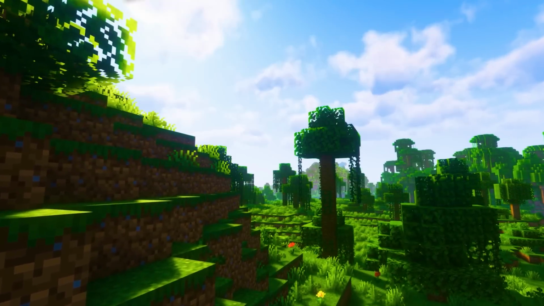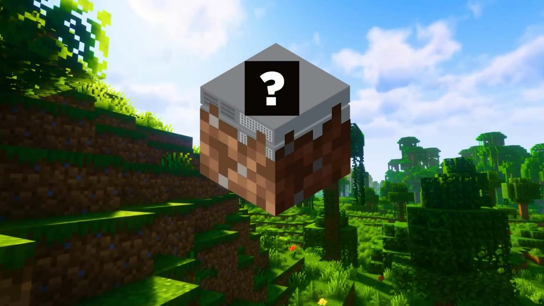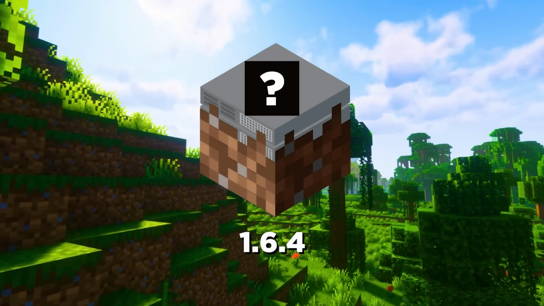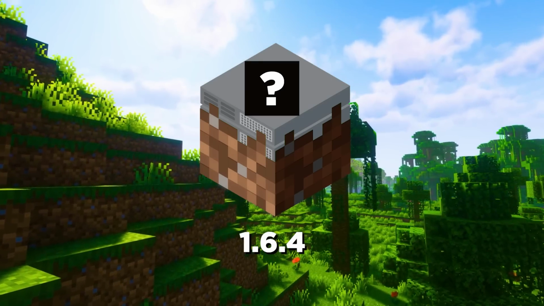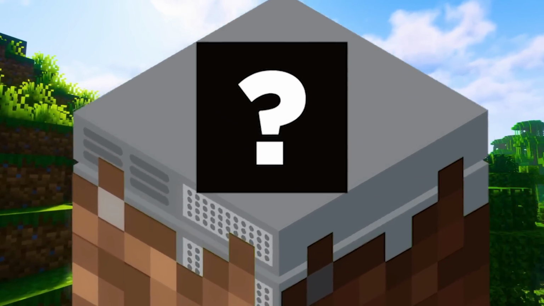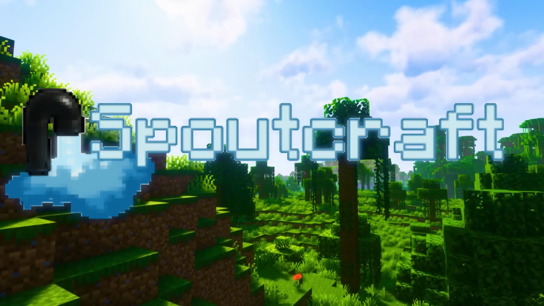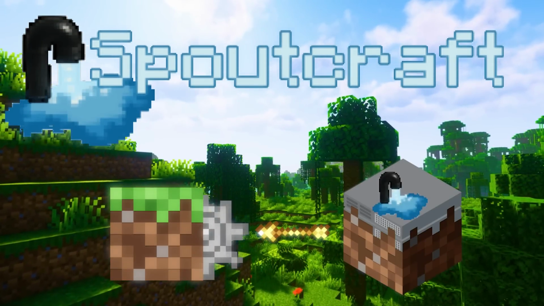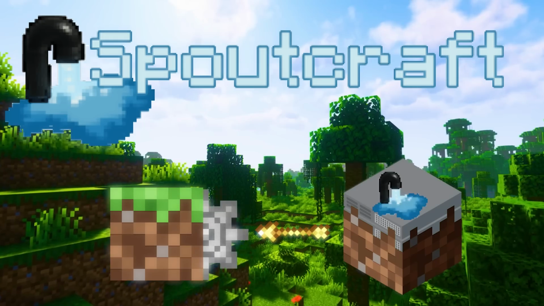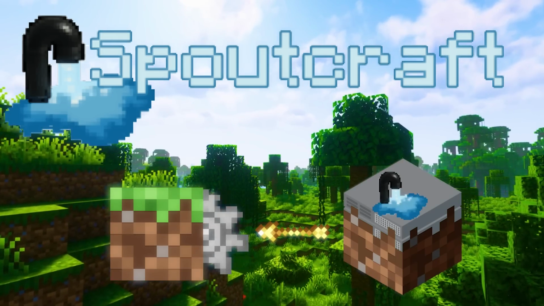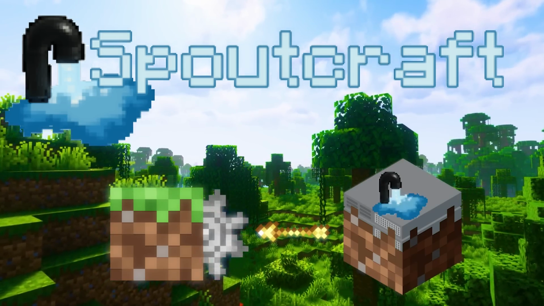And what if I told you that it's a server-sided plugin that was already out in 1.6.4 and was a catalyst for what eventually would become Spigot and later PaperMC? Because that software was called Spoutcraft, a modded client/plugin combo that allowed servers to send over custom data over the network. And did you hear that? That was all the 6-year-olds getting a heart attack because they heard someone mention Spoutcraft.